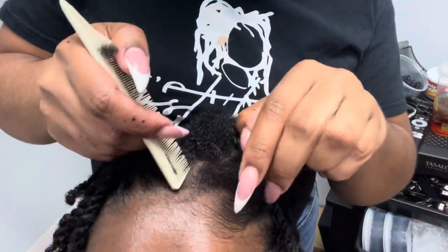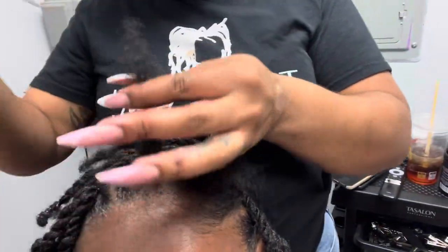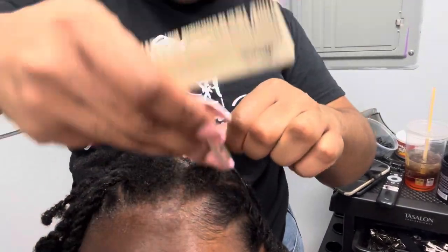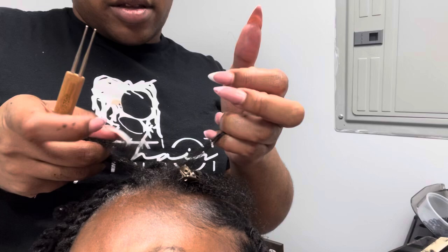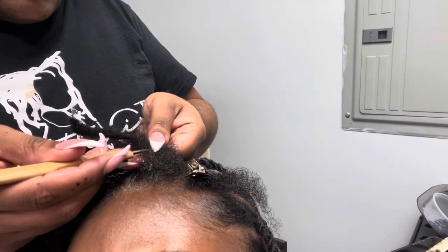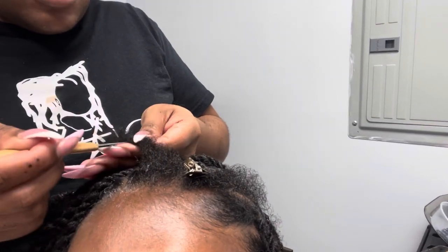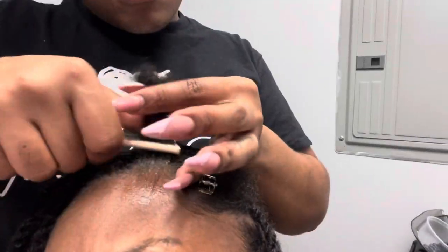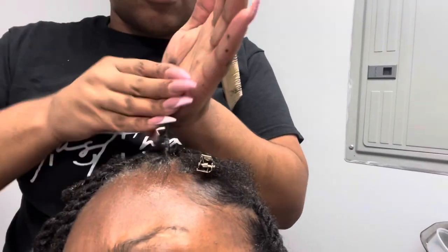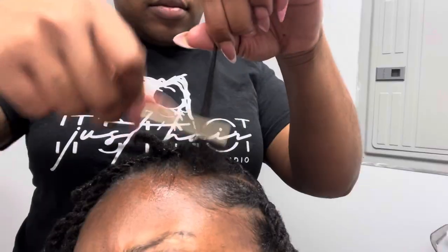Like I said, this video was recorded back in November of 2022, so the only hairstyles that I've been getting is a half up, half down, but not a pineapple style, just a regular half up, half down with just like a scrunchie, but of course not pulled too tight. But now currently I'm on just getting my hair wash, retwist, and no style. The most recent retwist that I got, I just completely wore it down and it looks good. I guess I wasn't really feeling it in the beginning of my locks journey because my hair was so short, but now I'm past my collarbone and it looks good.